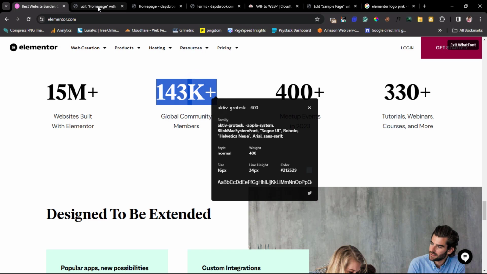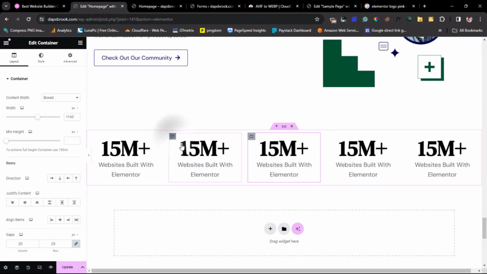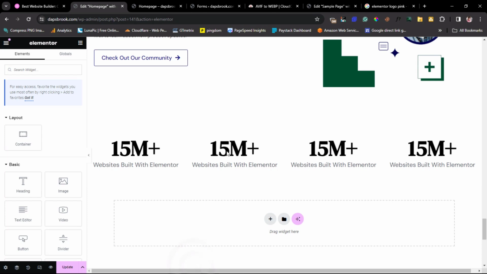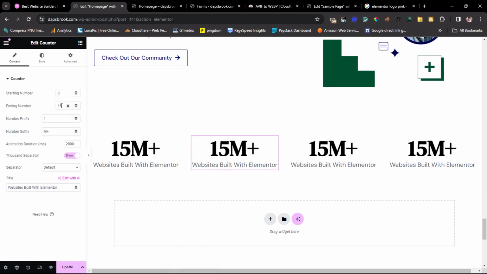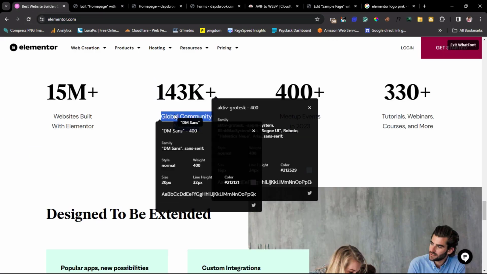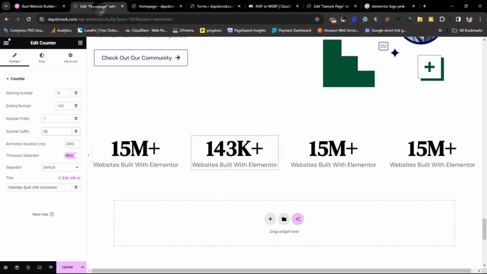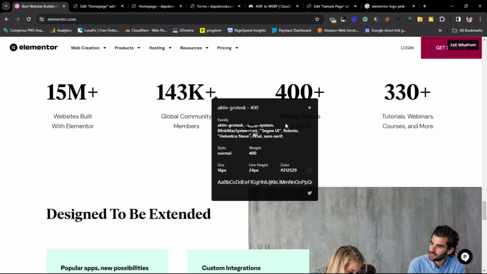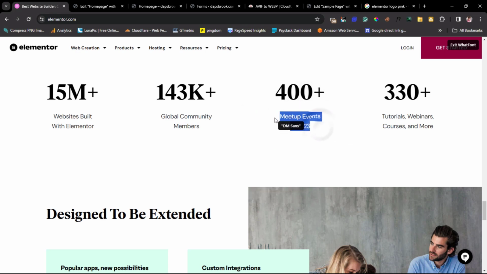Let's copy this. So we're deleting one of this. 143. Change this to K plus. And then we can copy this. Right. So next one says 400 plus meetup events.